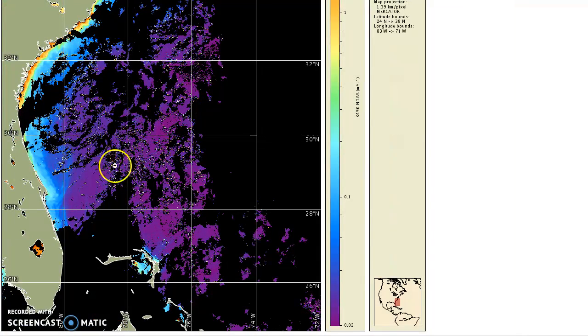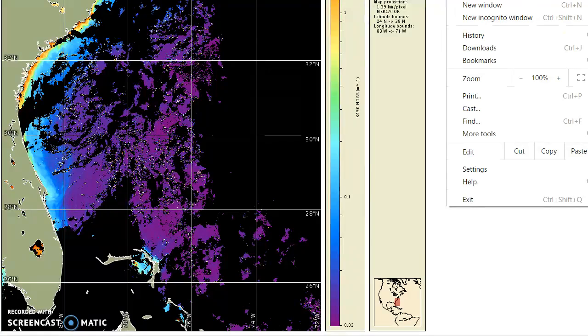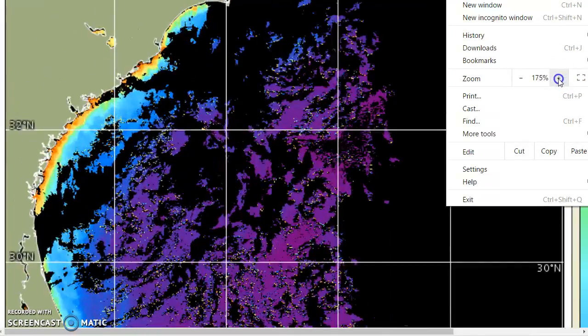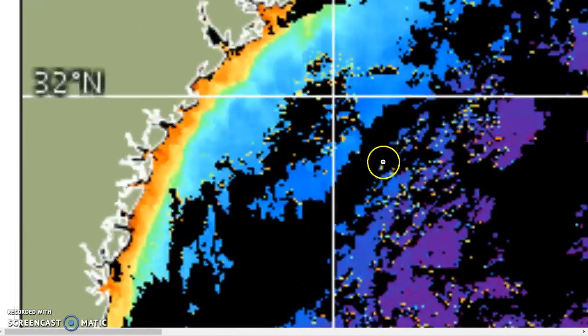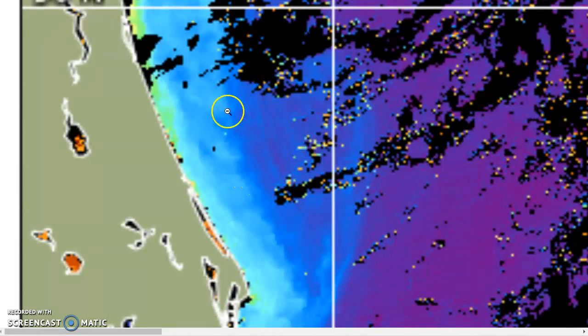Next, I'd like to get into a little bit more of why our maps at scubaviz.us are special. This is a map that's publicly available on NOAA's website, and anybody can get to it. It's on the coastwatch.noaa.gov or eastcoast.coastwatch.noaa.gov. If you zoom in 500%, that's the most detail you're going to get for the Volusia coastline. Doesn't tell you a lot. And it's really difficult to even tell where the inlet is.